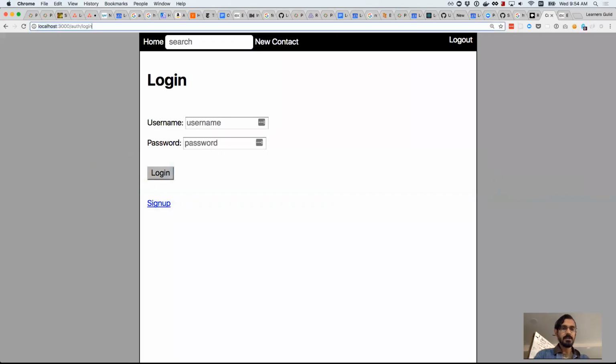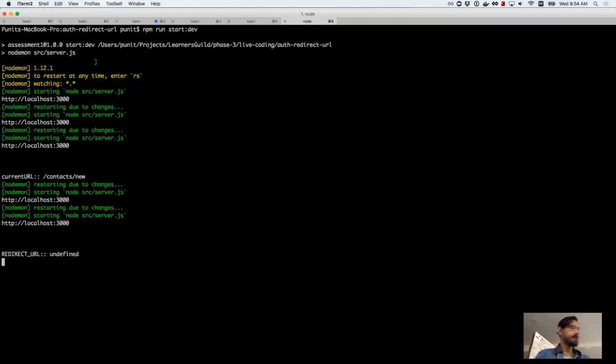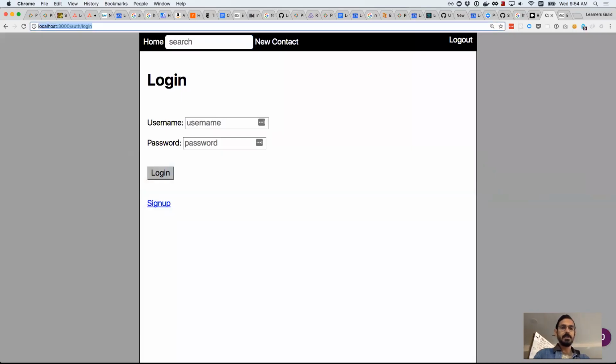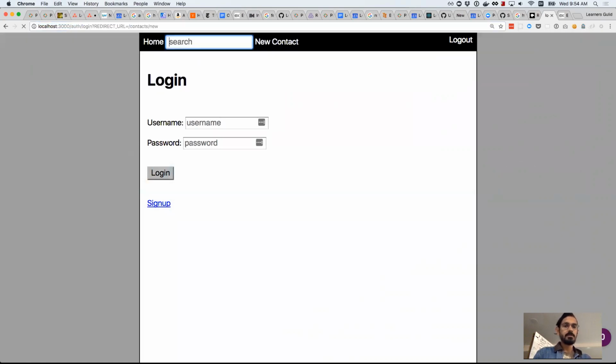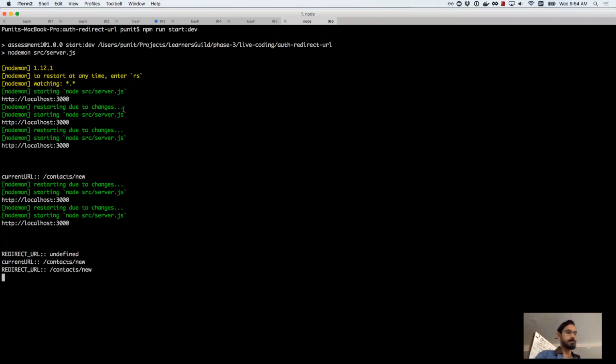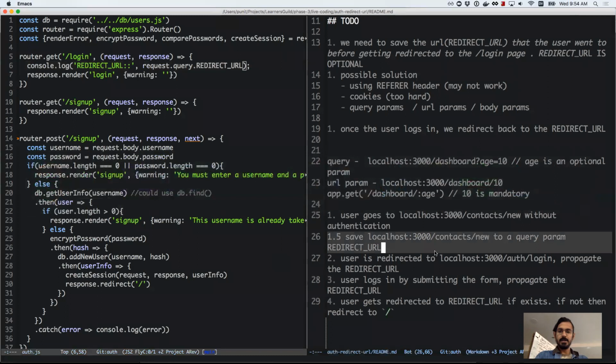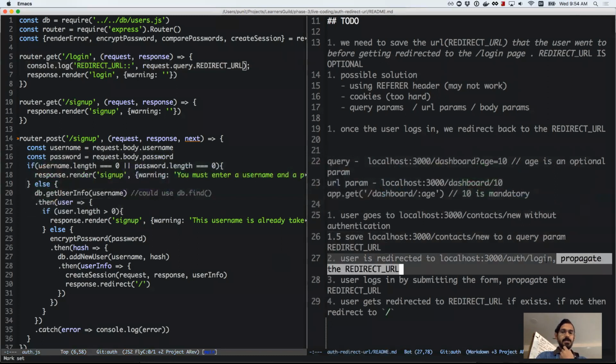If I directly go to this page, redirect URL is undefined, right? Because we didn't get one. But if I go to contact/new, then I get redirect URL is that and redirect URL is that. Everyone with me? So we were able to propagate it to the next step, right? So going back to our thing, we were able to propagate the redirect URL to auth login.